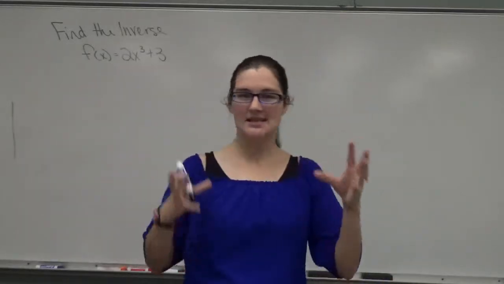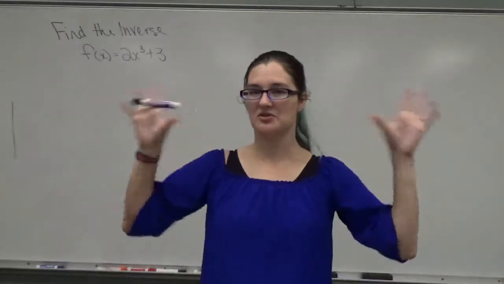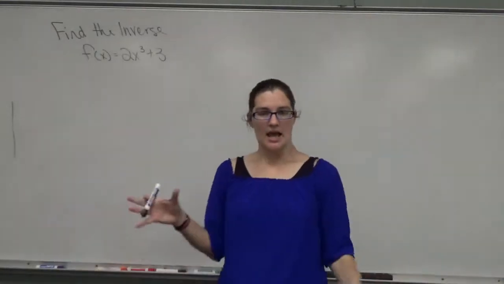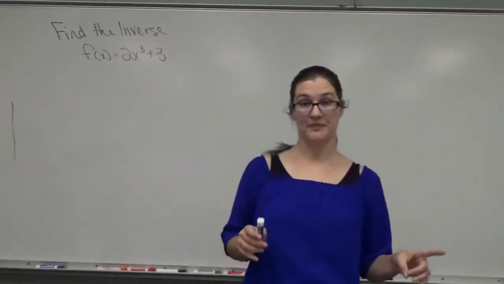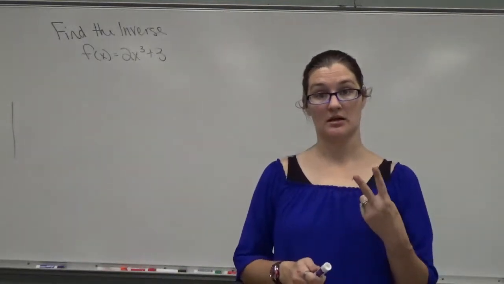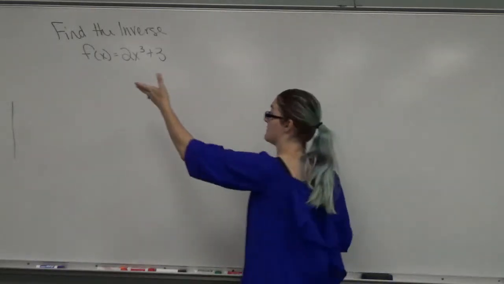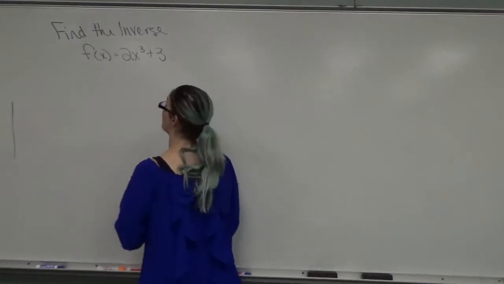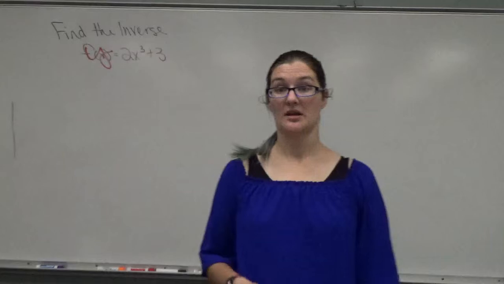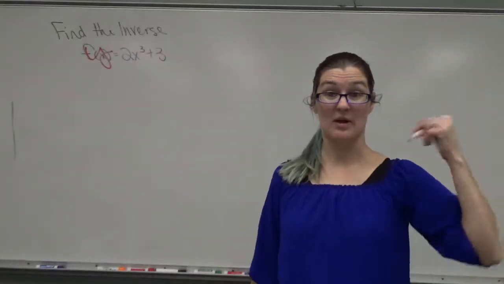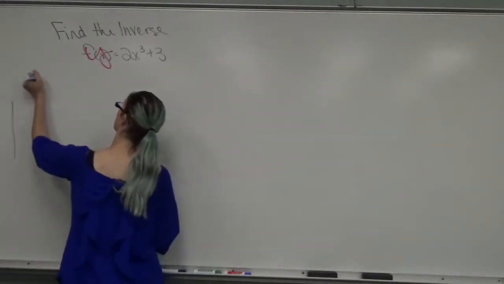There's something in the process that people just get stuck, and I think they get stuck as to which variable to solve for. Sometimes there's multiple x's, multiple y's, and they're just not sure what to do. So the first thing we need to do, we need to make sure we have an x and a y. You don't want to do an inverse without an x and a y. So f of x, that is a glorified way of saying y. So I just write that over my f of x.